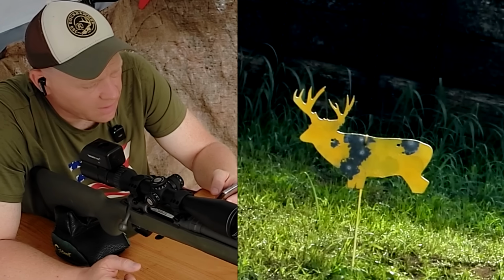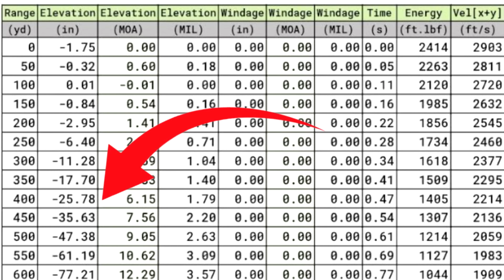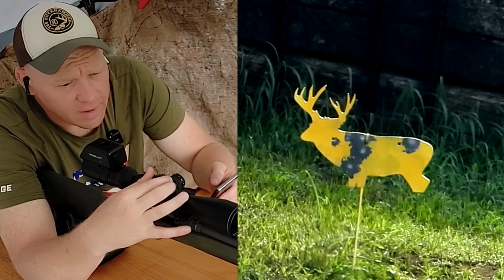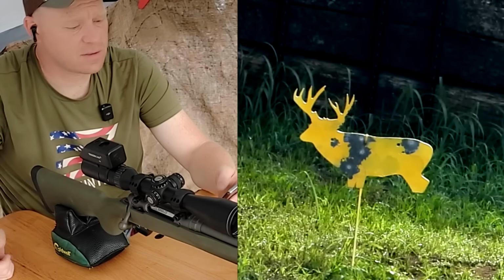Bring my chart back up. 400 is dropping 25.78 inches. The MOA is 6.15, mils is 1.79. So let's dial 400, calling for 6.15. So I'm gonna go ahead and dial 6.25 because we only have quarter increments. So let me set up my target at 400 and we'll send some more.